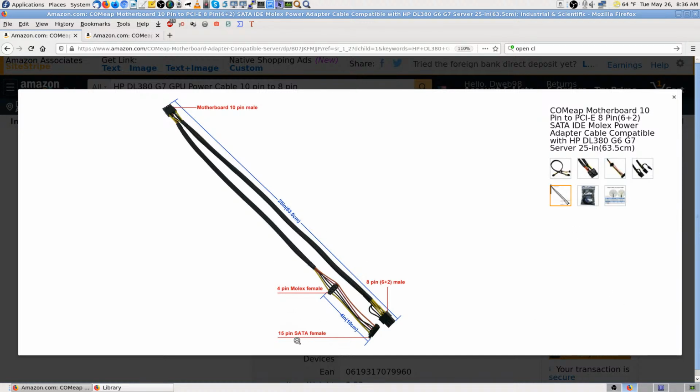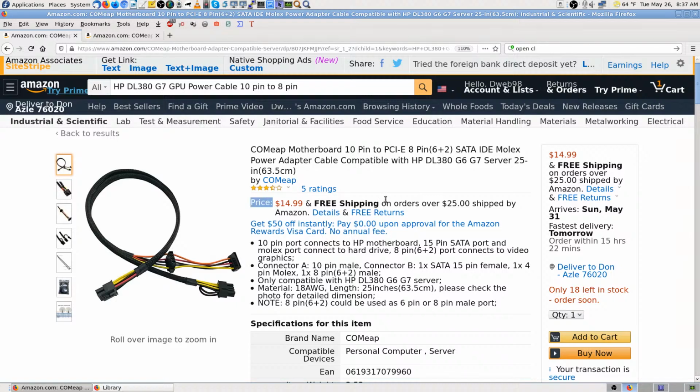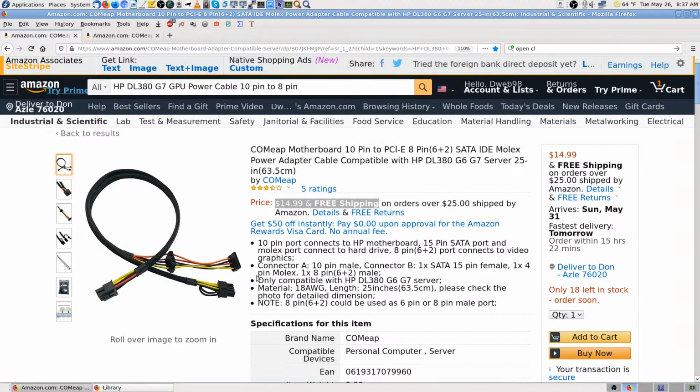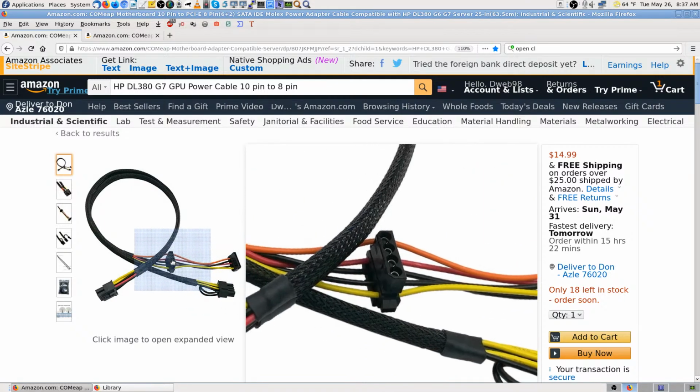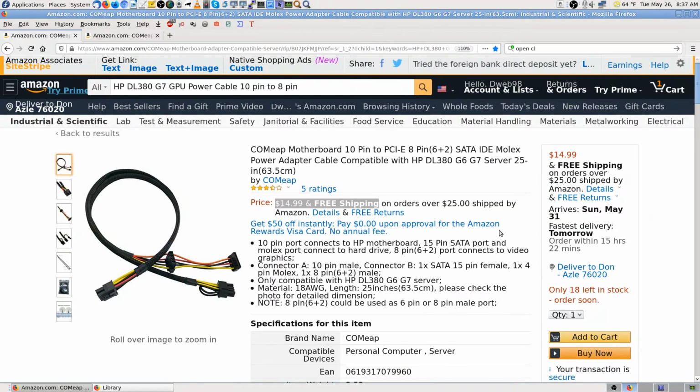Oh, how long is it? 10 pin. That looks like the one I would really want. But, oh yeah, that's the same brand I think as the other one, because I remember those pictures telling you how their cables are better. I would rather have that than the dual 8-pin because that just tempts you to forget and do the wrong thing. Your hard drives will draw the most of things like that, unless it's some little bitty laptop hard drive. It probably wouldn't be too bad. CD-ROM drive and all that wouldn't draw much power. And of course, my audio card wouldn't need anything like that.